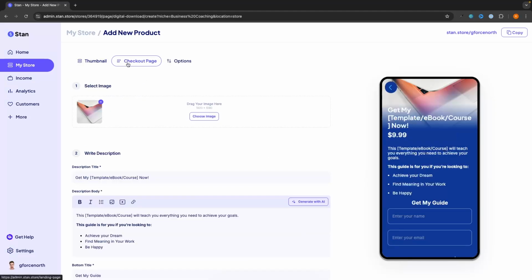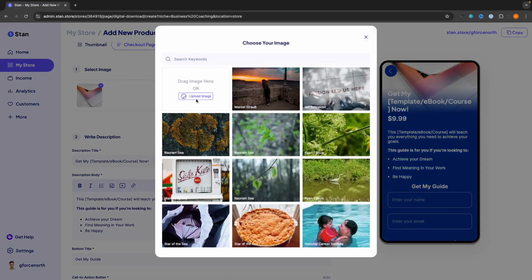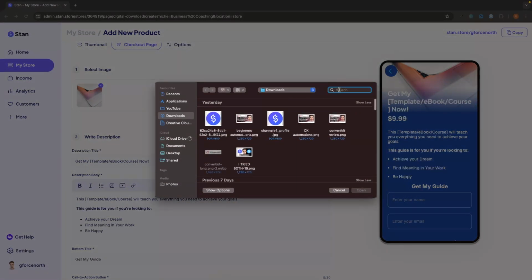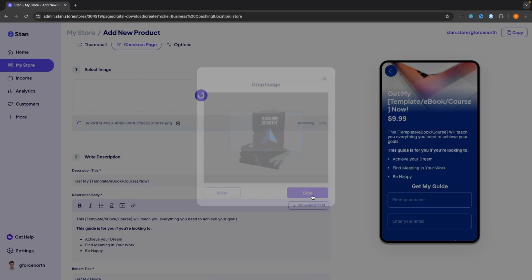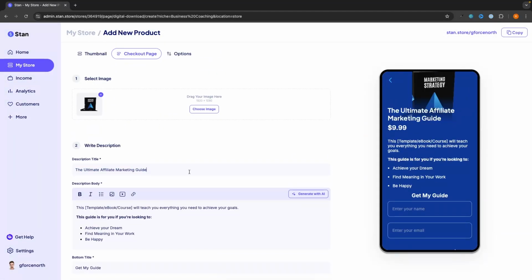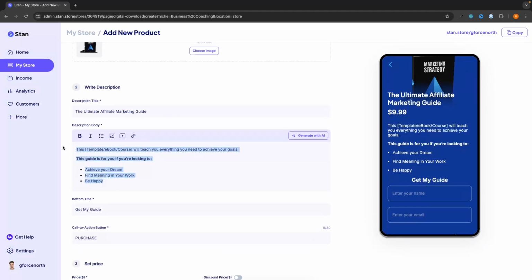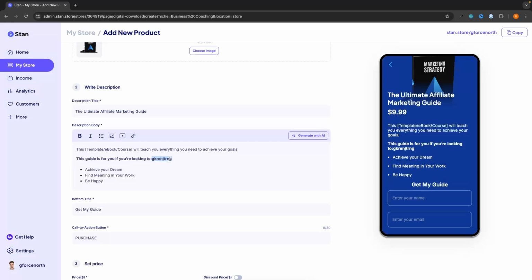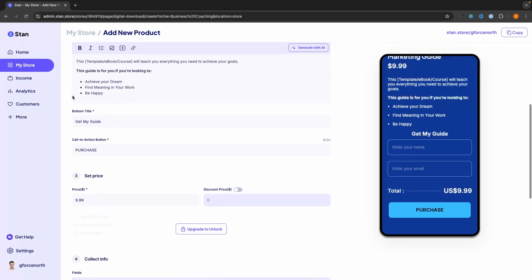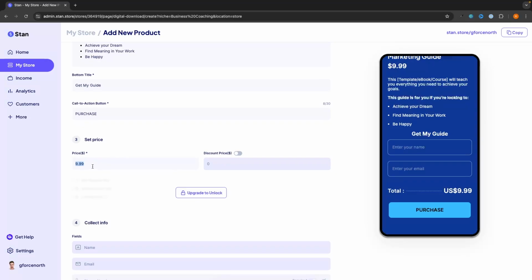So we can go to the checkout page. And once again, we can create this right here. So I'm actually going to add the image once again that I just uploaded with my ebook. So we can drop that in right there. Then we create a title and a description. So I'm just going to paste that in. We can then choose the description and the body. So in here, we would just go ahead and sell this book. We would type out whatever we want to type in here, but I'm just going to leave this as it is. We can then change the bottom title and the button, but I'm actually going to go to the price right here and let's set this to $19.99.